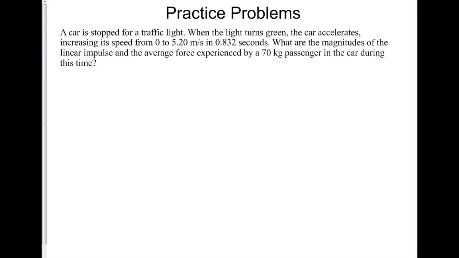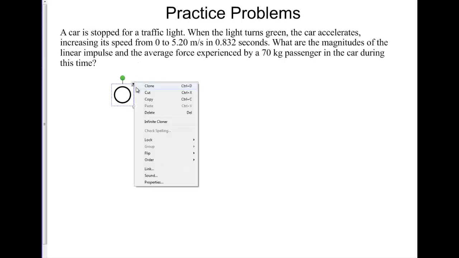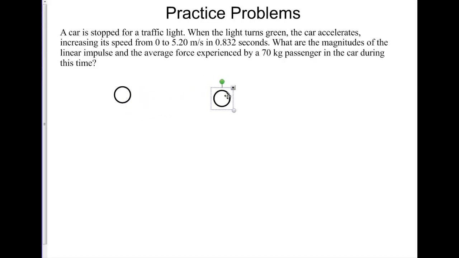Alright, so again, I'm going to just draw a circle representing the person here. Again, I like to draw vectors to represent the velocities. My pictures don't quite line up, but I think you understand where I'm coming from. I'll go ahead and label these. This will be my person, a 70 kilogram mass. The velocity will equal 0, so we can make that initial. And then the final here would equal 5.2. And the mass, again, has not changed, 70 kilograms.